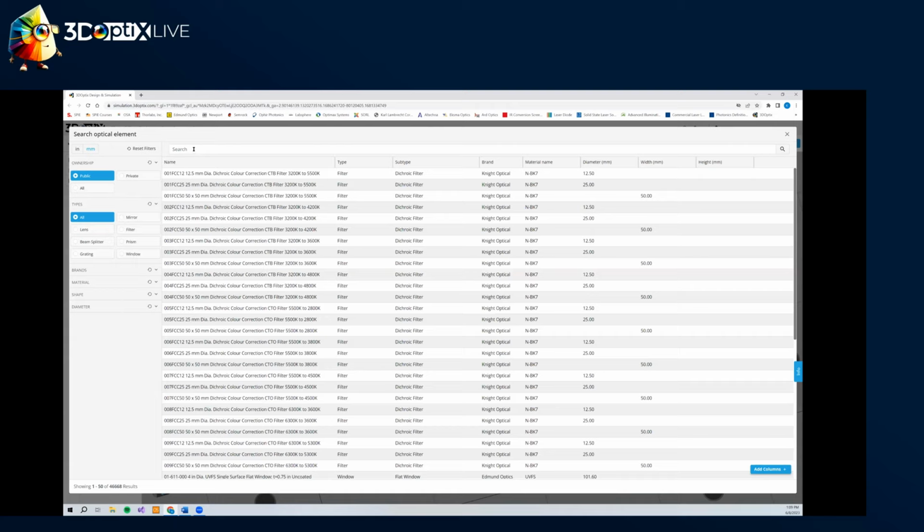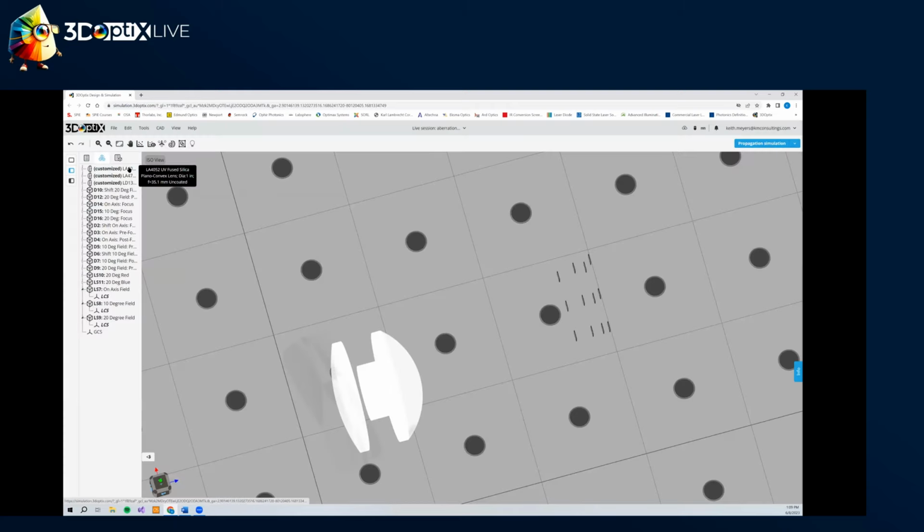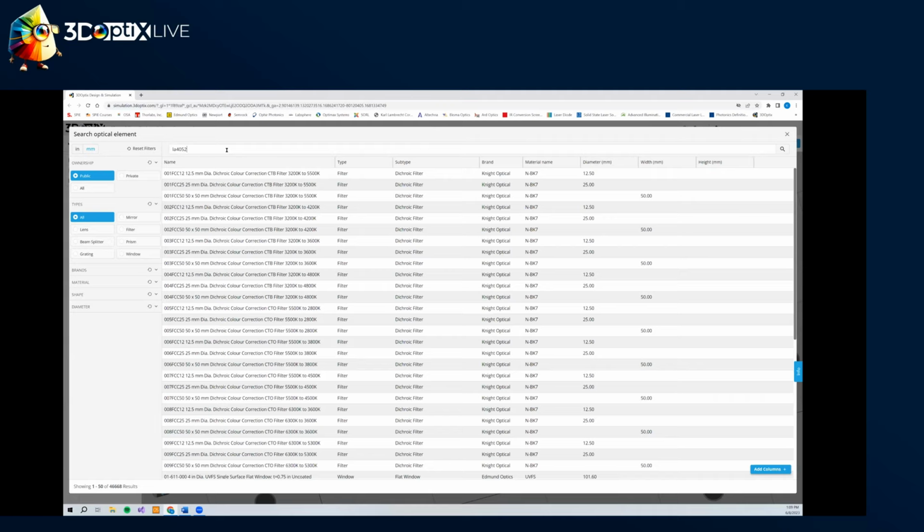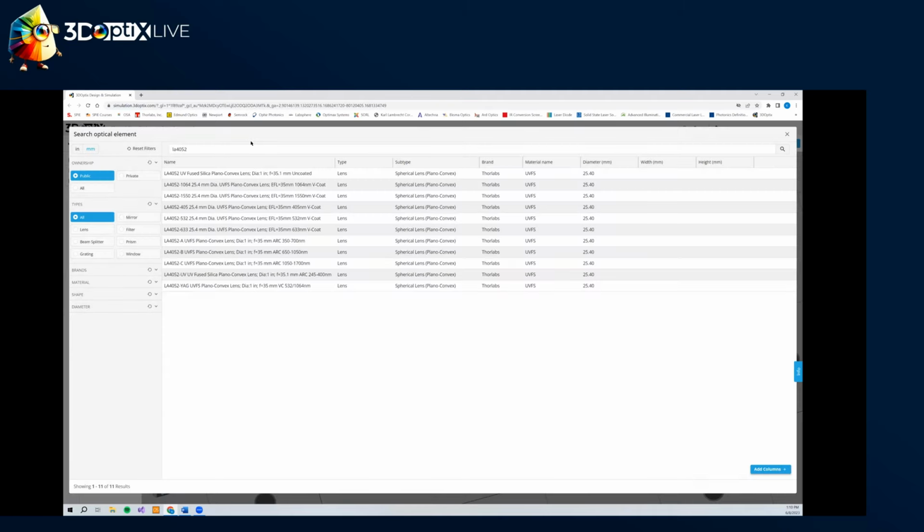Since we know what we have in our outliner, let's go back and search for the first lens in our system. So the first lens is an LA4052 UV fused silica plano convex lens from Thor Labs. All right, so let's go ahead and search for that. Open up the optics menu. Okay. Great. So this has actually pulled up all of the LA4052 lenses from Thor Labs. As you can see, the top one is an uncoated lens, and the ones following in the list have either a V coat or a broadband coat. So let's go ahead and select this first lens and see how it shows up on our system.